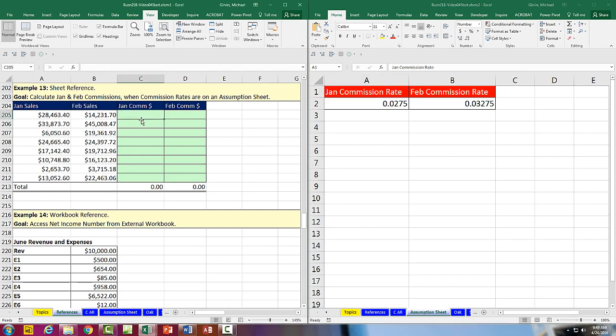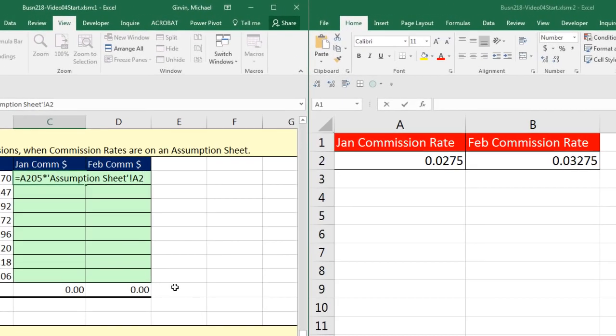Now, let's build our formula. Equal sign, relative cell reference, 1, 2 to my left. As I copy it down and over, it will work fine. Times, and now I can click over once to activate the sheet, second to get the sheet reference. Notice I can see it up in this formula bar, and I can see it right here. When I click once to activate this workbook, oh, check that out. That is so cool. I have the ability to click back over here, and that sheet name did not change.